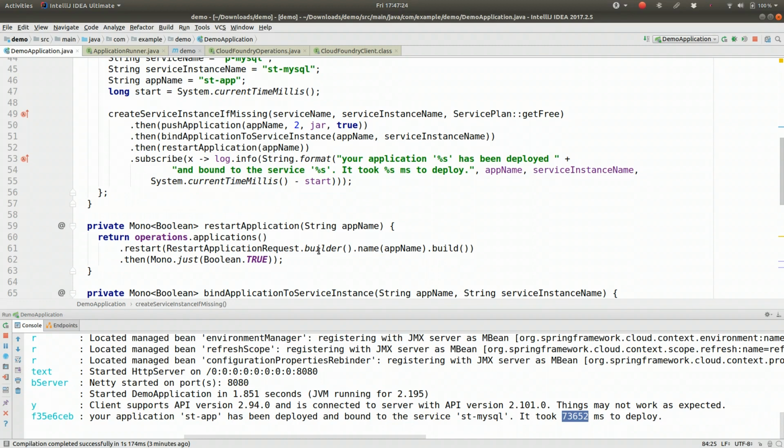And you can also use this in your smoke test, to make sure that your end-to-end pieces are up and running. This is a very simple example, but as you saw, the API has a lot of power. You can do everything you could do from the CF command line, and in some cases even more, right? Because you can get at the low-level APIs that are used in aggregate from the CF CLI.